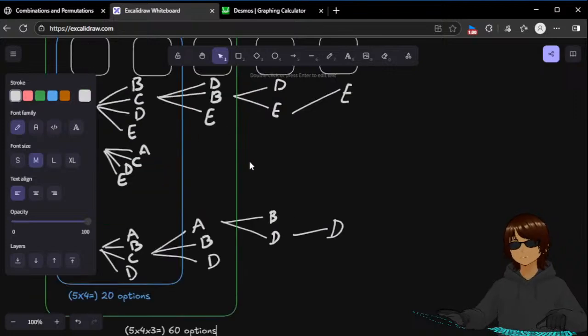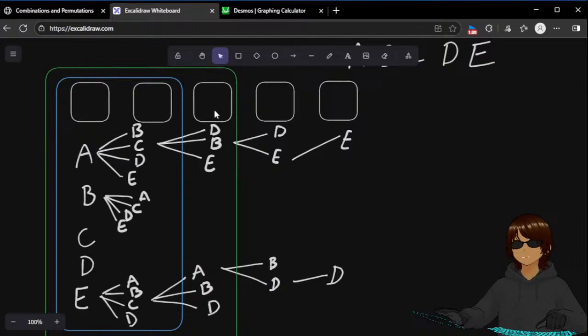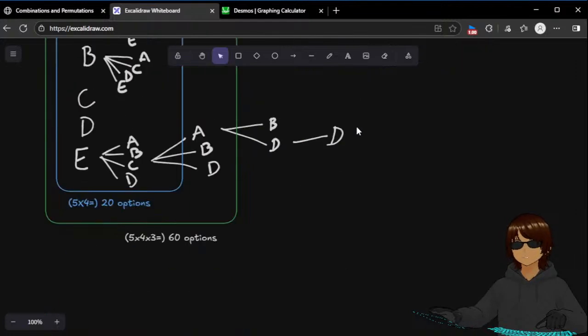So a total of 5 options together is 5 times 4 times 3 times 2 times 1 options in total.